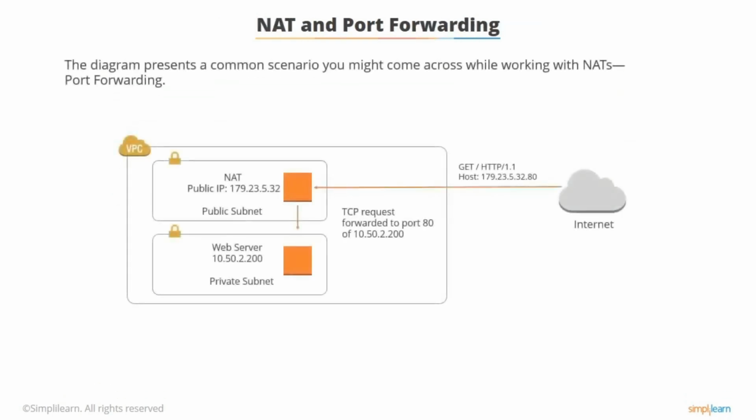A common scenario that you might face with NATs is port forwarding. You have learned how to use NAT to provide access for the private subnet to the Internet. But what if you wanted to open up a specific resource in the private subnet and make it available from the Internet? For example, assume that you have an internal defect tracking database running as a web server on port 80 on a machine in your private subnet.